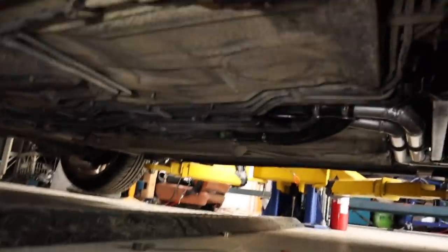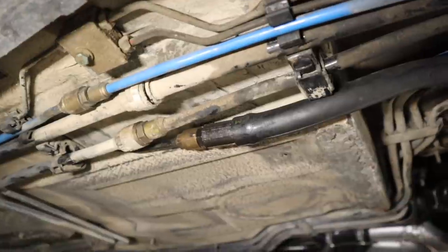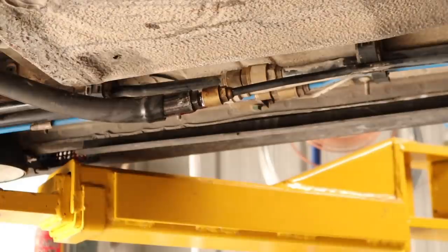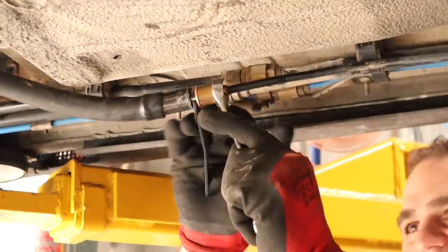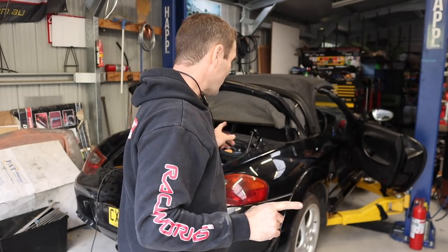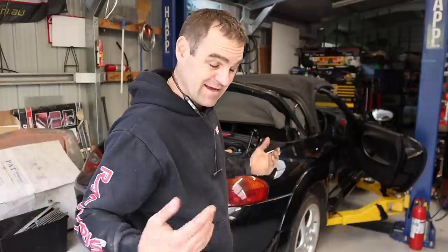The other thing I noticed is I have a leak, and that is not a good thing. I just had a look under the car — I've got power steering fluid dripping from my connection. So I've got to get the car up in the air and fix that dripping connection. There are a couple of hiccups, a couple of leaks that I've gotten on top of now, I think. Hopefully I've dry-bled the power steering. Let's see if it still makes horrible noises when I start the car up again.